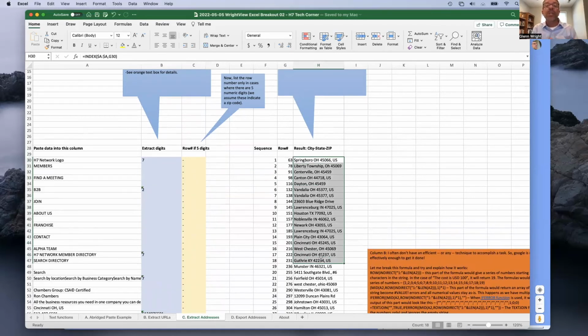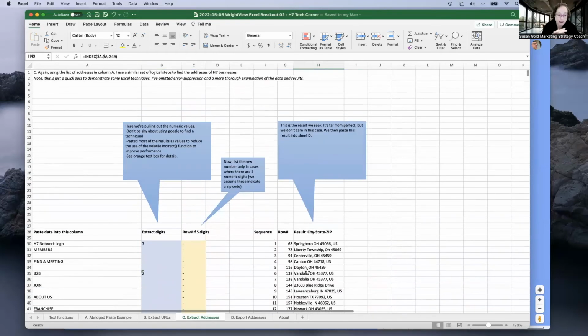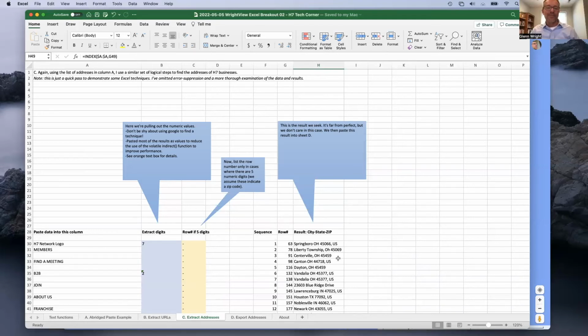And to your point, Susan, this is not client work. I didn't clean it up. I'm not doing a lot of error checking. You can see some of these are junk. In reality, we'd never put this in front of a client. Right, but for a demo, I just want to show it. I mean, it is applicable in my area. This is fantastic. Okay, I had no idea that you could set these kinds of things up. This is really cool. Yeah, we're not even to the fun stuff yet.